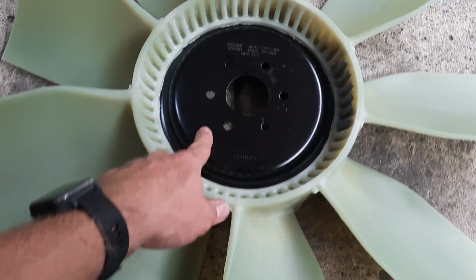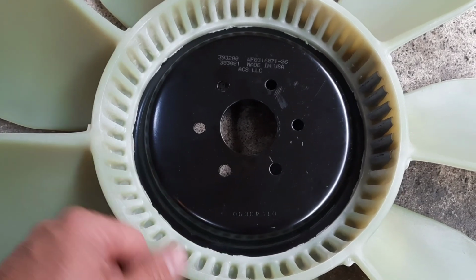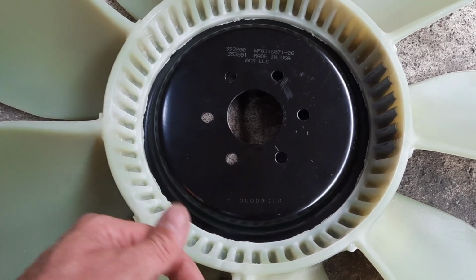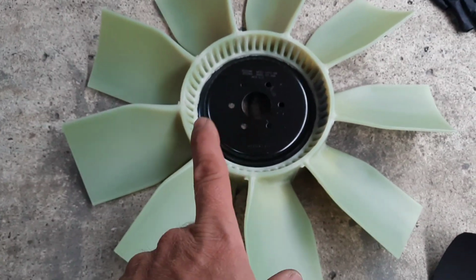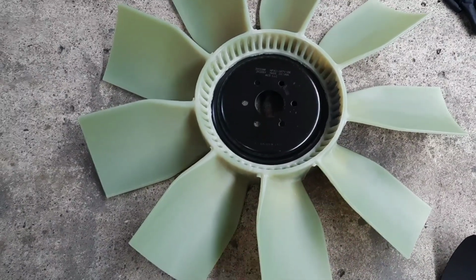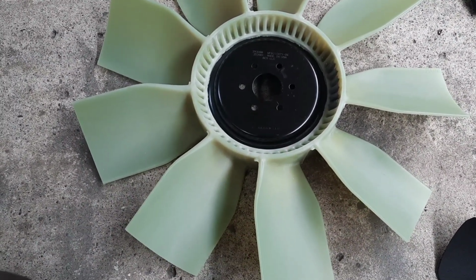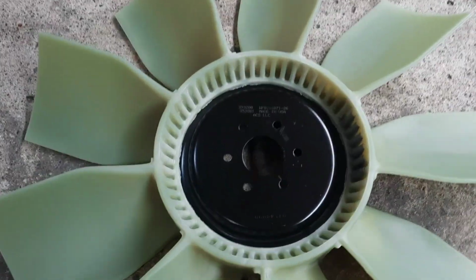I actually bought this on eBay. There's a dude that has a bunch of surplus, and I could have saved some money buying it directly from his website because he offers free shipping from there. But on old eBay, I paid $70 to freight this thing. These fans are like $400 with freight, maybe $350 to $400 with freight from some of their dealers. I think this was $130. So this thing is going to be bitching, and it uses less horsepower to draw. So let's go get it.